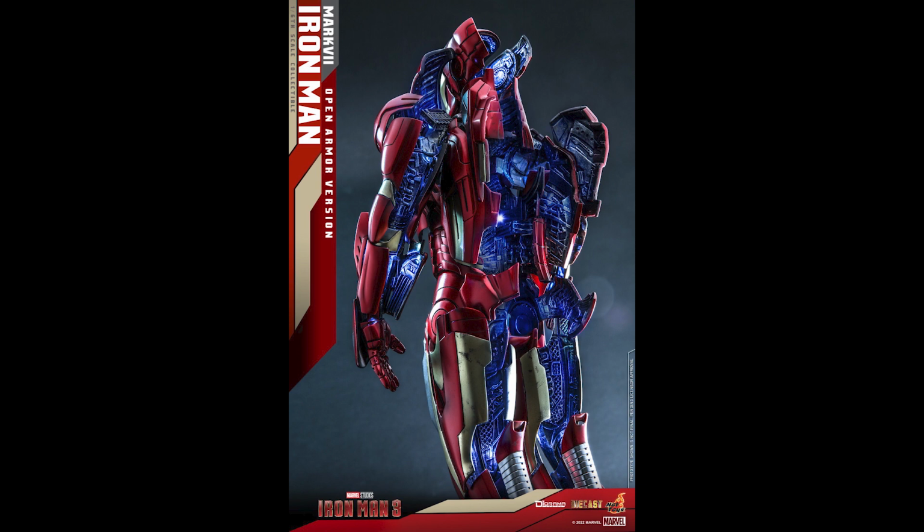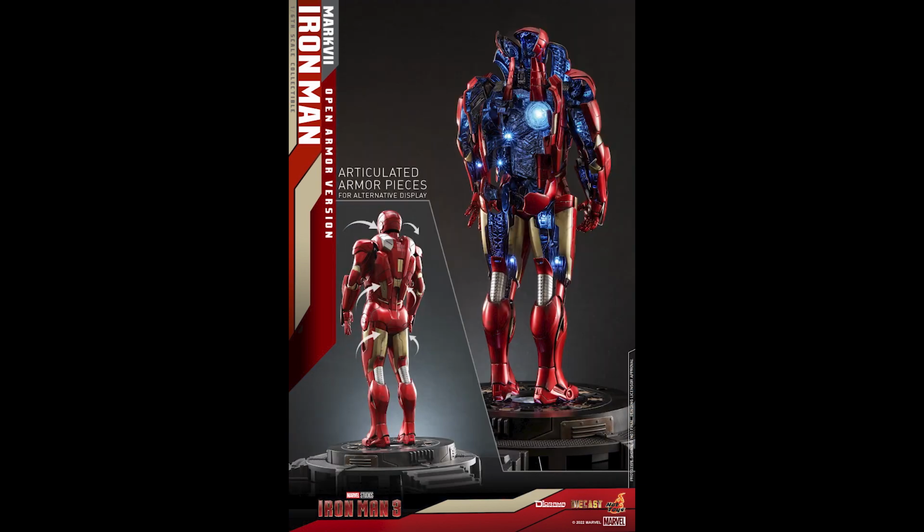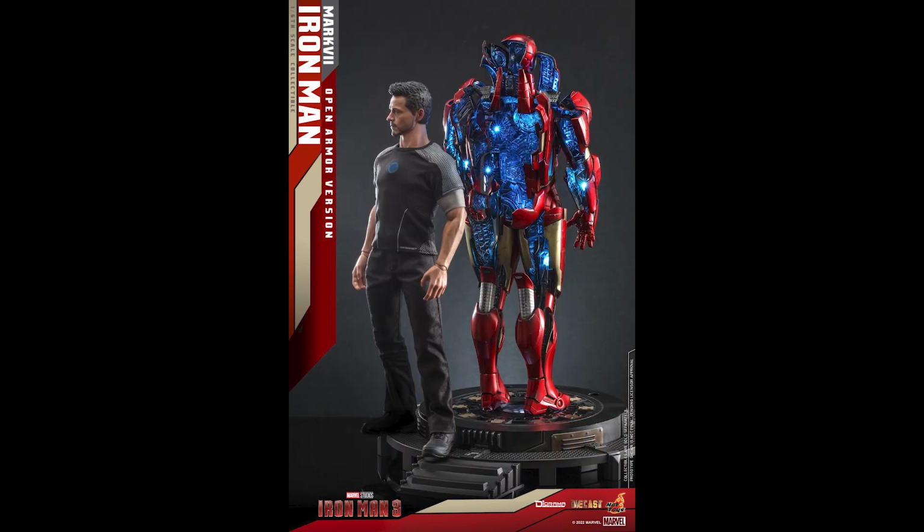So hopefully they re-release that for those who missed out. Although I don't see it coming because it was pretty recent when it sold out, not too long ago. But since they're embarking on this new 2.0, and pretty much every armor in the Hall of Armor is going to be re-released outside of Mark 4, maybe Mark 4 as well. I don't know. But we'll see.